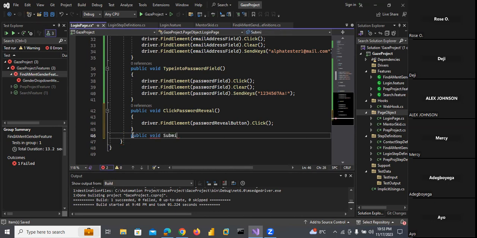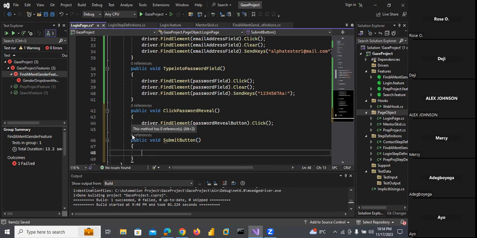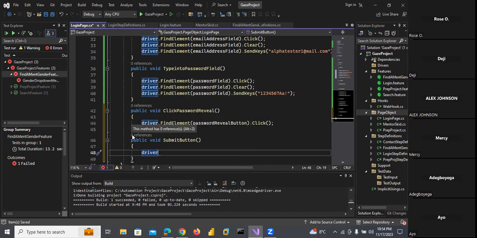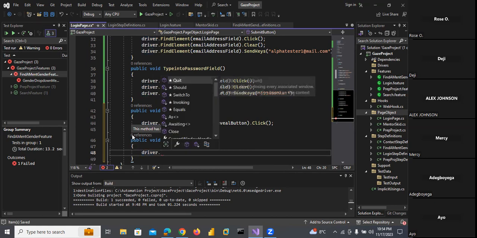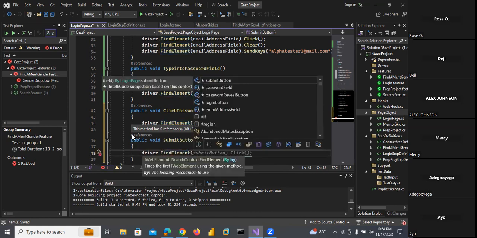So as you can see, the first one, public, is called an access modifier. How are you going to access it? Whether it's public or private. Then the second one is the return type, which is what data type they are going to return, or whether they are not returning anything. Void means it's not returning anything. Then the next thing is the name of the method, which is what you put in there. And you are using camel case, which is brilliant. Then followed by open and close brackets.